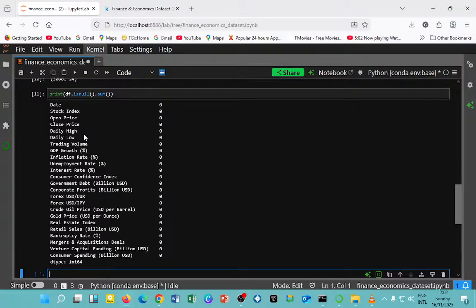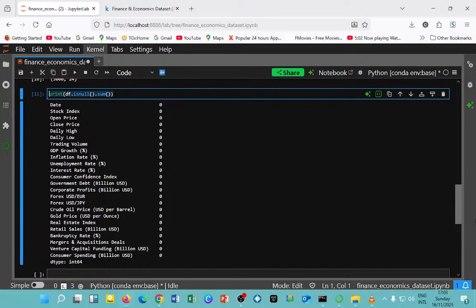Having seen that, I don't need that anymore. And I will do df, I want to convert to date time. So what I'll do is say df is equal to pandas dot read CSV, because our file is in CSV form, and the file path as we have defined it.